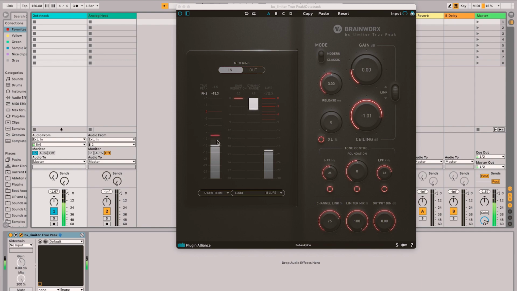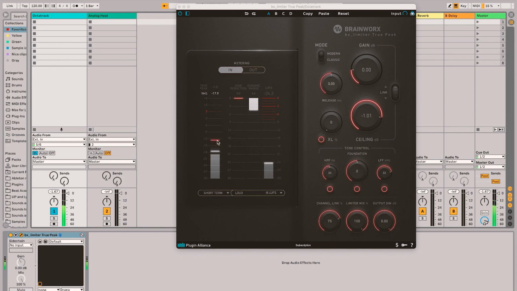Okay, so we're still a little bit quiet here. So we can make sure that we check the Octatrack level. Okay, that's pretty much set. So let's go over to the Rytm, and we can check this master volume. So we're pretty much maxed out there.